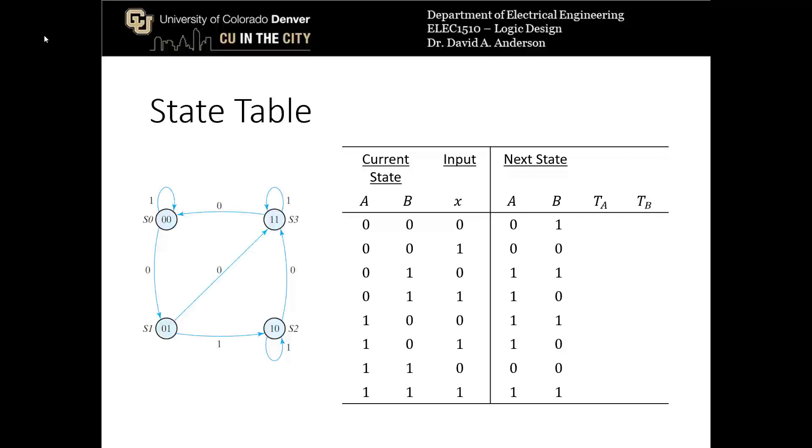All right, let's now design the more complicated state machine using T flip-flops. This is the one that has two flip-flops in it, because it has four states. It still only has a single input X, though. So we need two T inputs, T sub A and T sub B, for the state variables A and B. I've filled in the next state columns for each combination of the current state and input variables. So what we have to do to fill in T sub A and T sub B columns is just look at the transition from current A to next A and current B to next B.